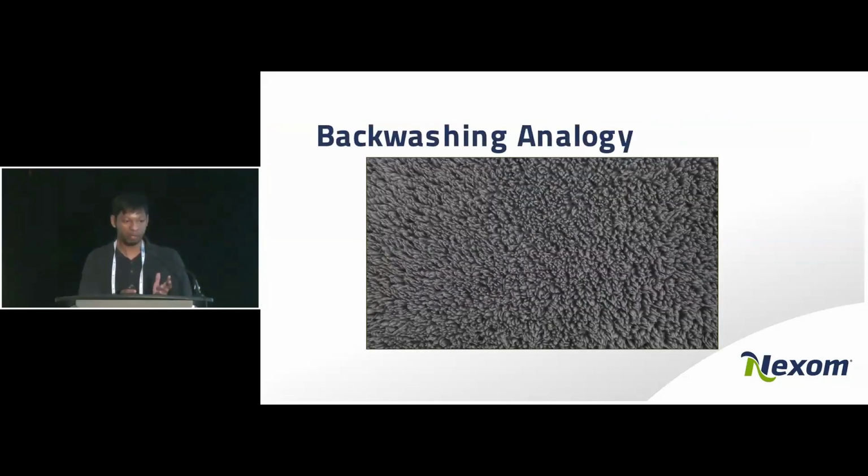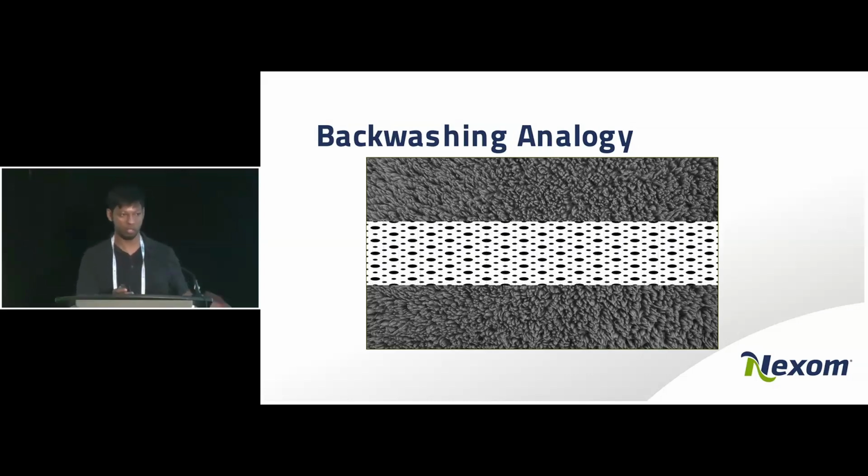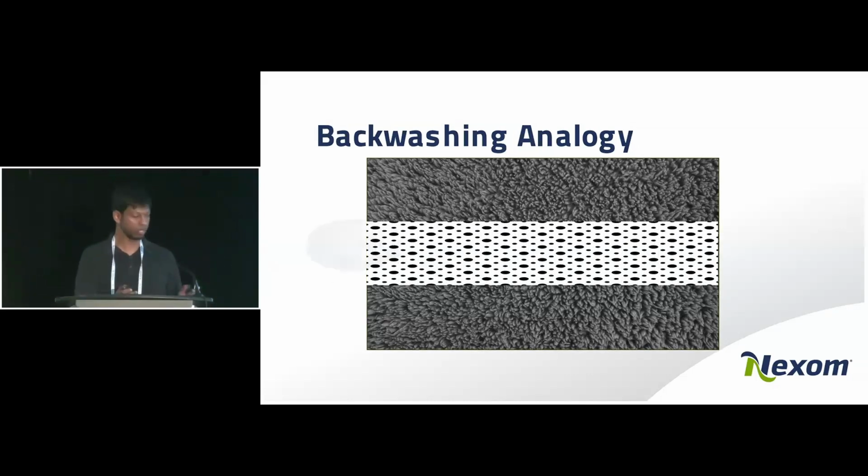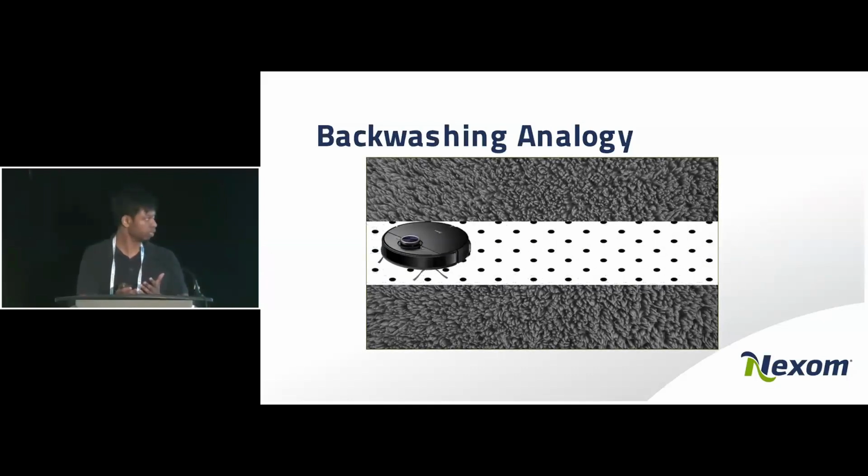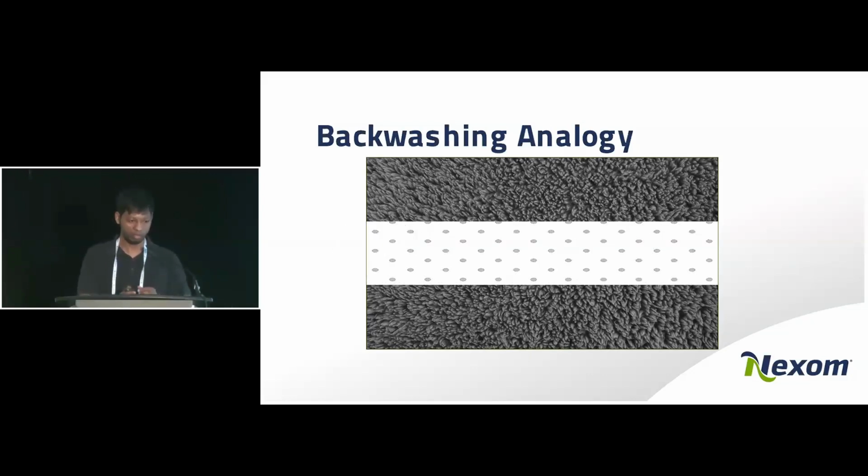When we look at the backwash, one analogy I like to refer to is carpet cleaning. When we are cleaning a carpet, we don't just go in one direction. Usually we go in both directions, because if we go in one direction, we won't be able to pick up as many solids as we do when we go in both directions. This is the same analogy that applies to the cloth filter.